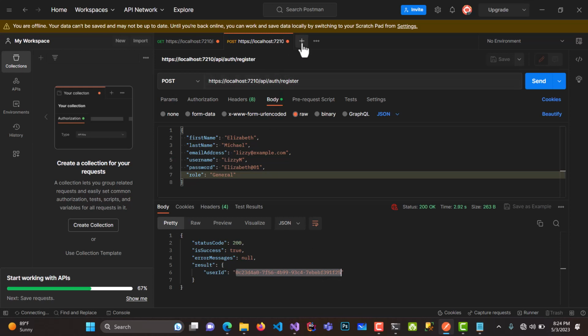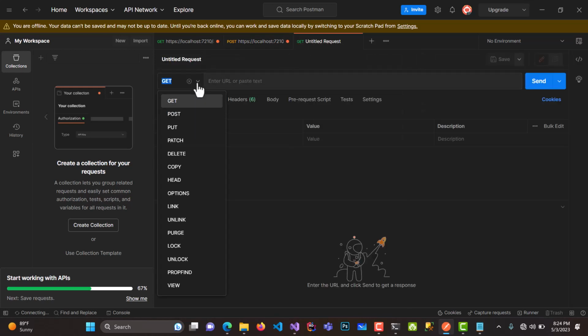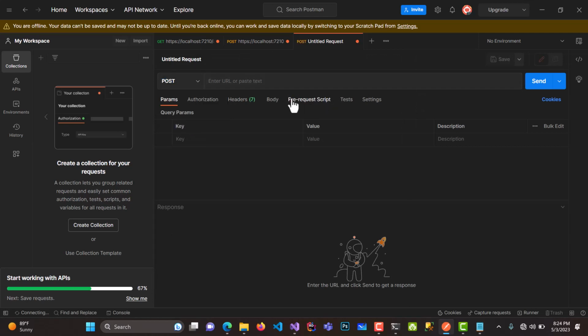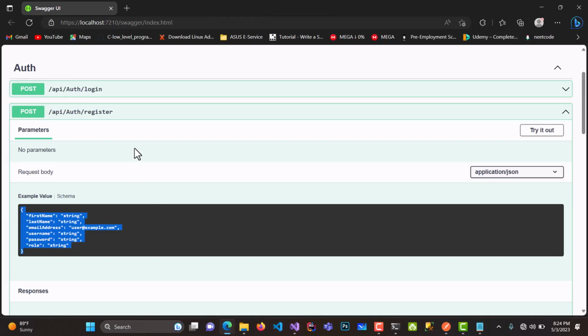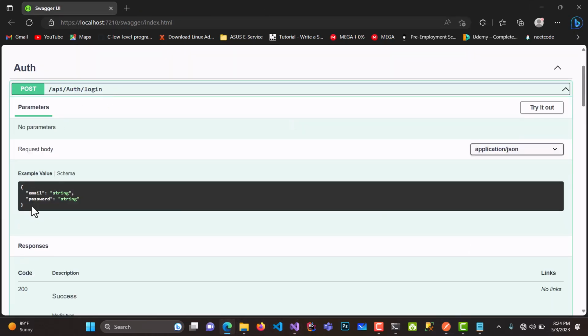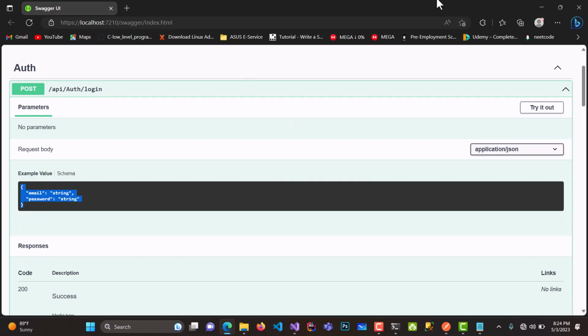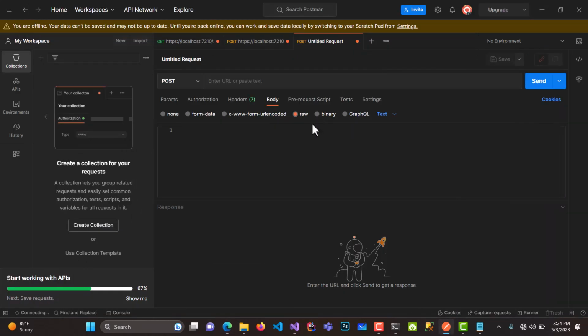Now I'm going to log in with this user so that I can generate a token to be able to access all the users. So I'll just quickly copy this model also and then use it in Postman.